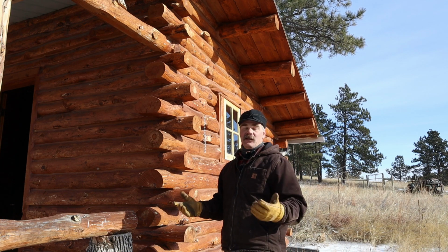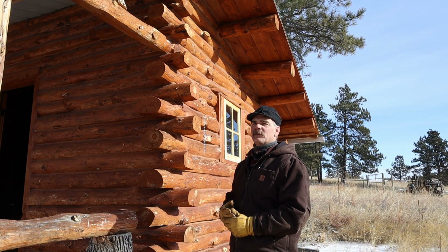but it seemed like a pretty good plan for us, and it's worked out pretty well. It actually does provide quite a bit of protection for the building.